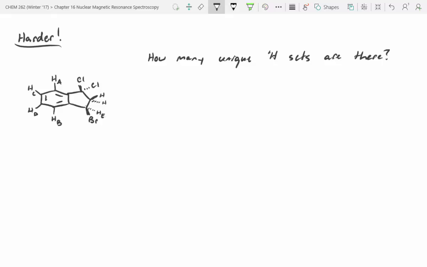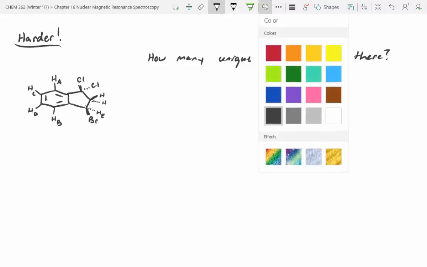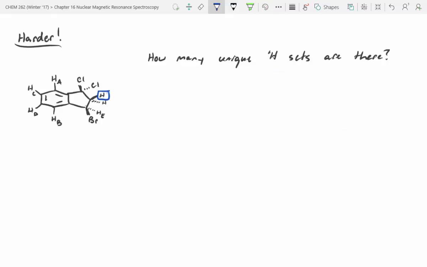All right, let's think about it this way. I'm going to box these. So I've got this blue box, and I've got this red box. If we look at that blue proton, you guys notice how it's cis to the bromine? If we look at the red proton, it is trans to the bromine. They are occupying different chemical environments, and there's no way to rotate the sigma bond. We've locked it into a ring. Rings can't have that sigma bond rotation, so they can't flip around and occupy the same space. So they're actually in different chemical spaces.